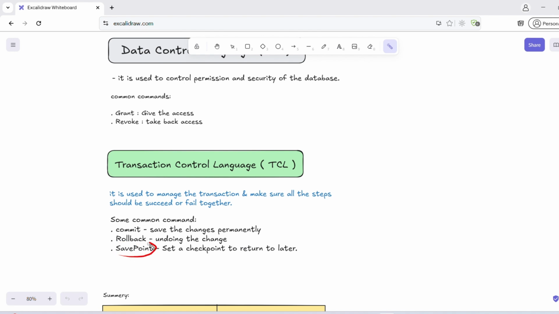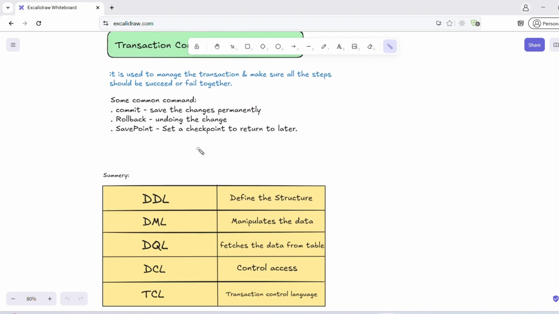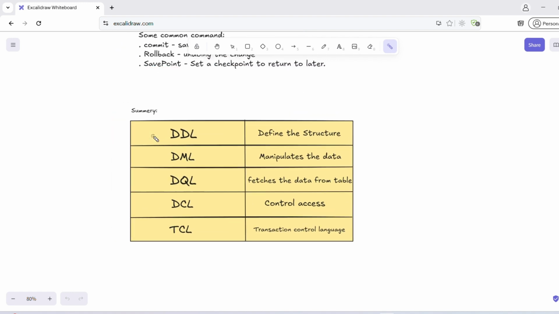And the next command is SAVEPOINT. It is set as a checkpoint to return to later. Suppose you have to set some checkpoint, and if you want to return to it after some time, then you have to use SAVEPOINT.